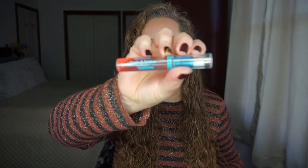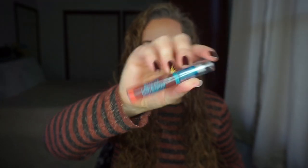I have two brow products I'm working on: the Revlon Color Stay Mousse — I believe it's Soft Brown — I don't love it, but I'm pairing it with the Essence Lash and Brow Mascara. This clear one doesn't look so clear anymore. I'm actually making it work with both of these because the mousse kind of pills up, which is not my thing. I like the color, I just — no. But the clear mascara tames down that pilling, so it works together.